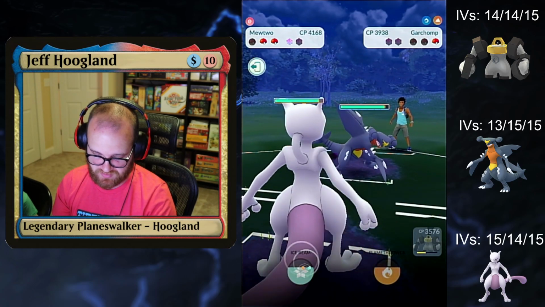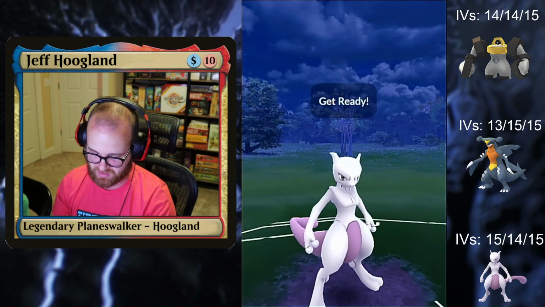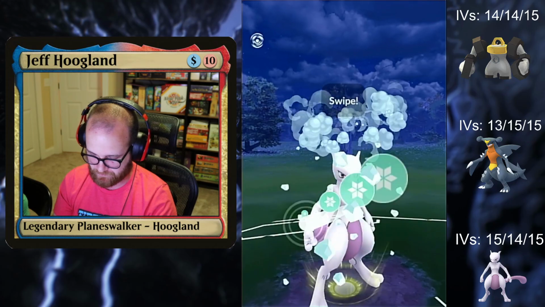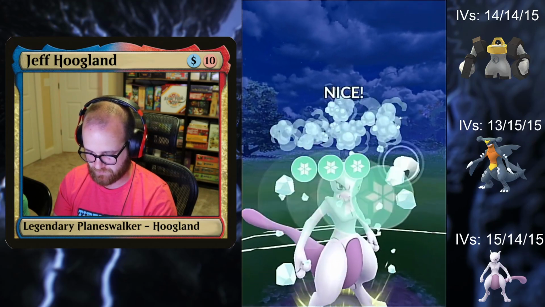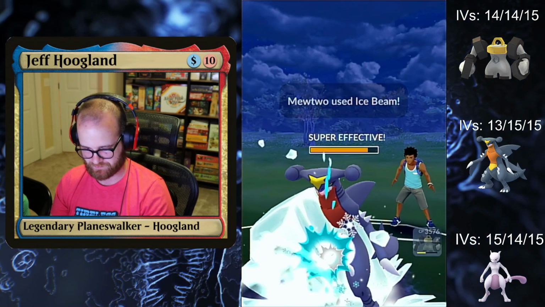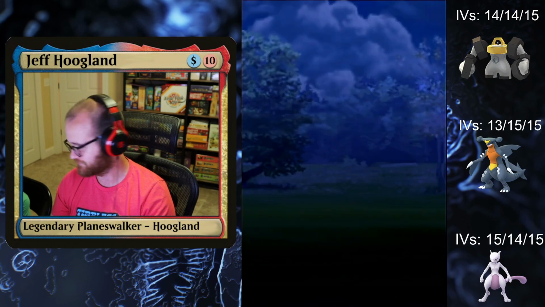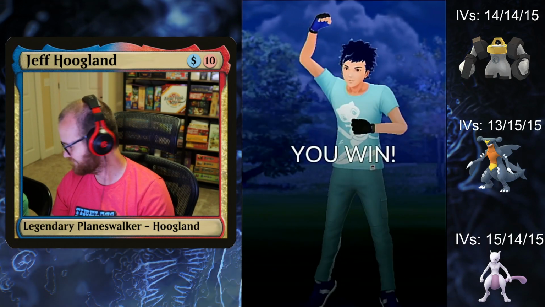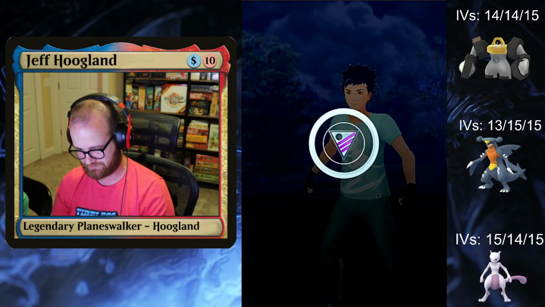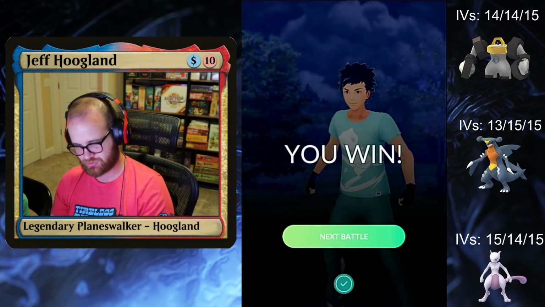So this is one of the reasons why we have Ice Beam on the Mewtwo. Mewtwo is going to OTK. It's going to OTK Garchomp here with Ice Beam. Nailed it. I'll have a cheap big sip. Because I know which Pokemon they have, so we're charged up.